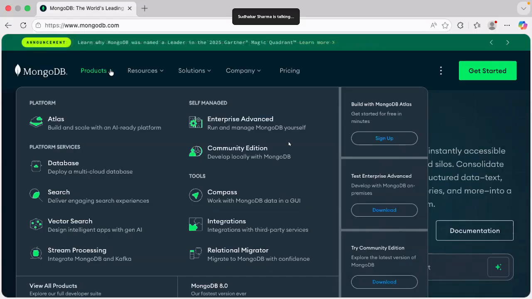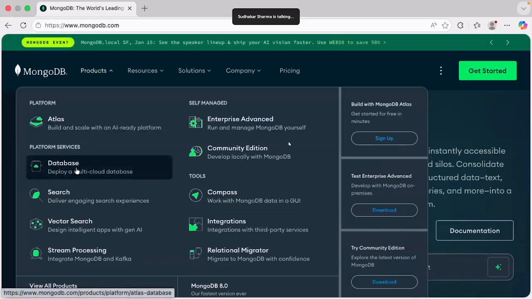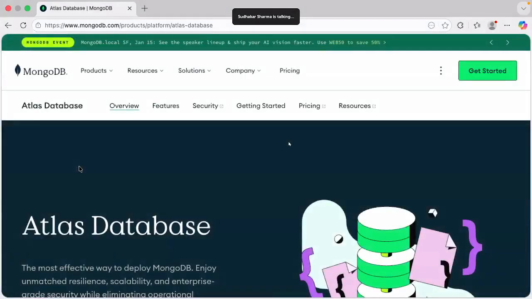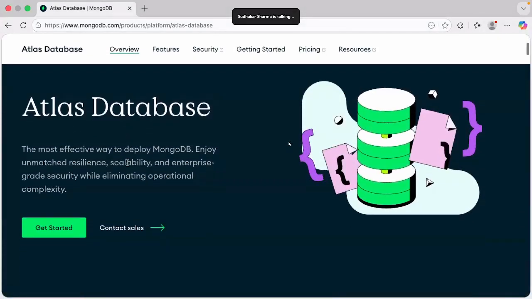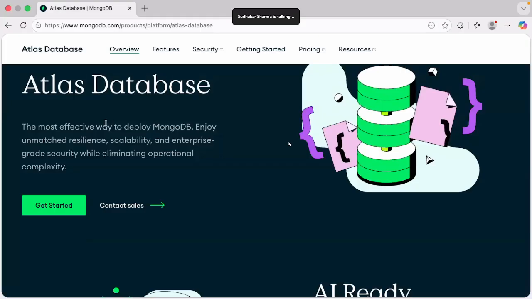But as of now, the database we need is from community server. Actually, that is the database. You see, it shows some Atlas database. That's not required for us because some are paid services.